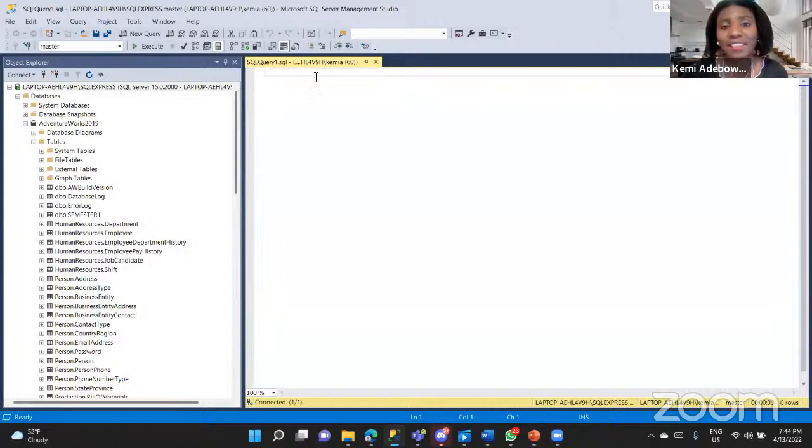That gives me a platform where I can write my query. Let's look up here at the available databases. Here it's giving me master, but I don't want the master database. I want a specified database, so you're going to click on the drop down.